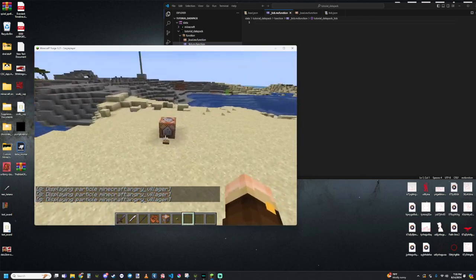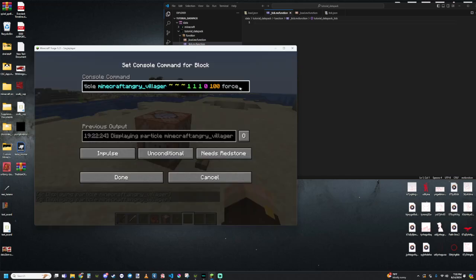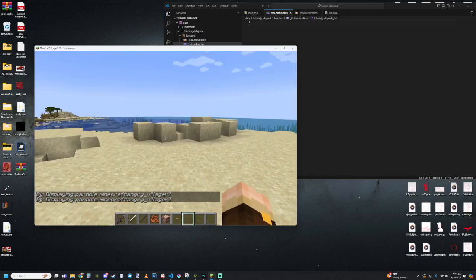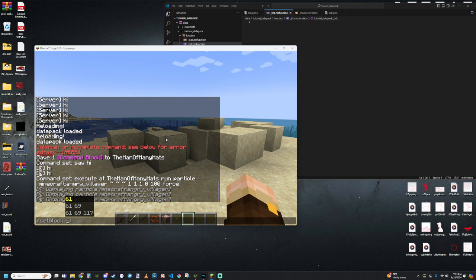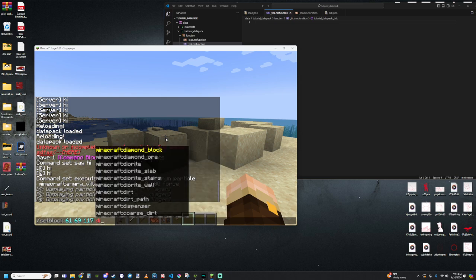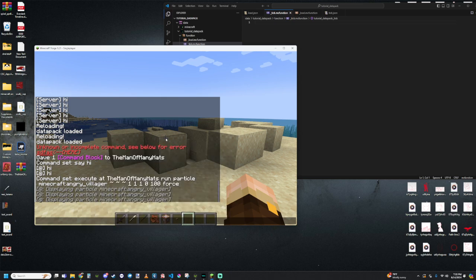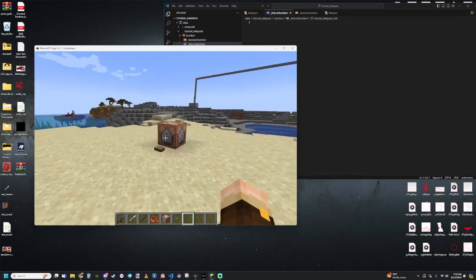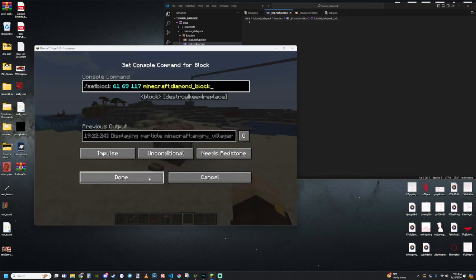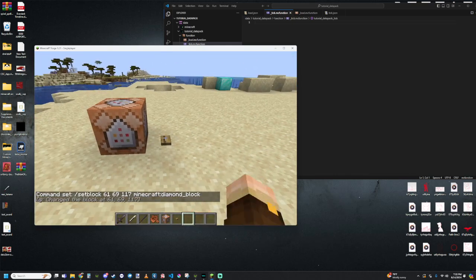So you can execute particles, you can build blocks. So /setblock, diamond block. And then, boom, there we go.